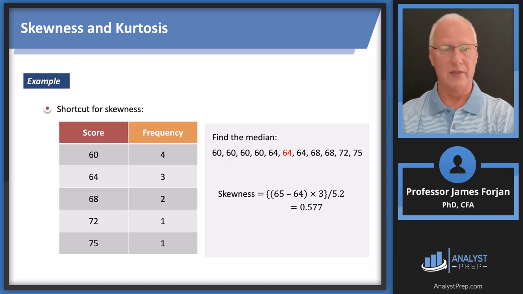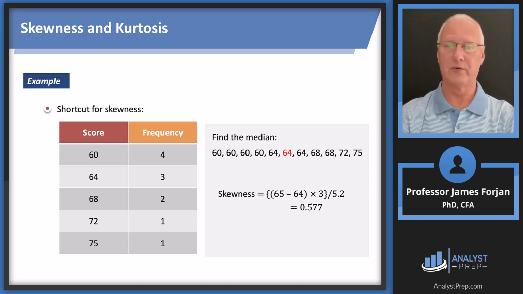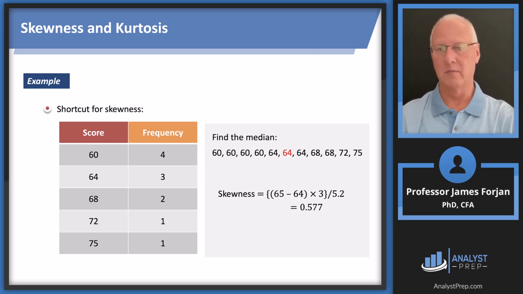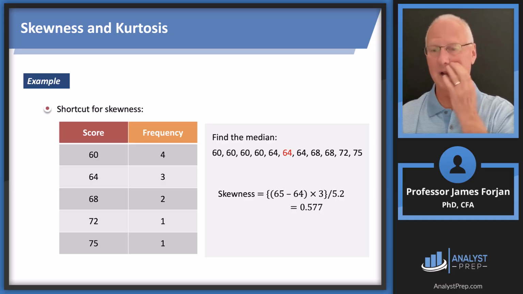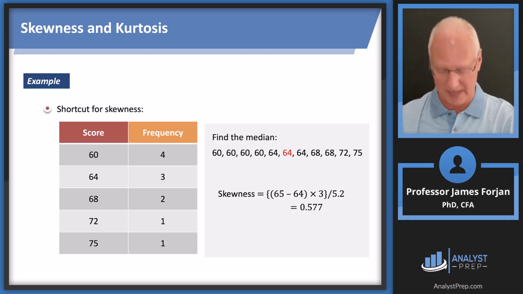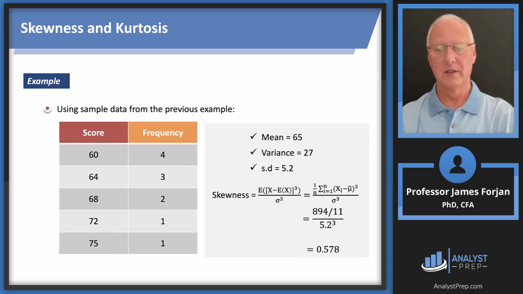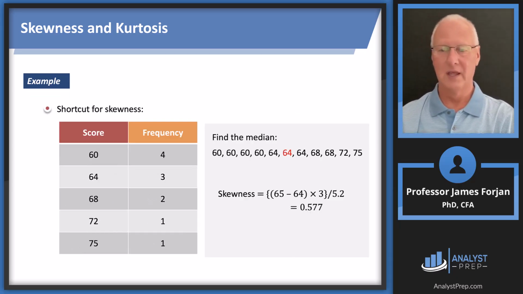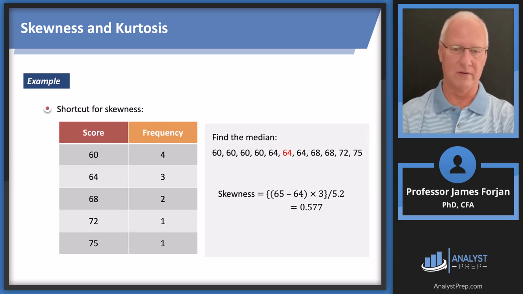And so skewness, now this is a shortcut. So all we're going to do is take the difference between the mean and the median, multiply that by 3. So you will remember 3 for skewness is the third moment. Multiply by 3 and then divide by the standard deviation. And you get, wait a minute, what was this back here? It is 5.78 and this is 5.77.